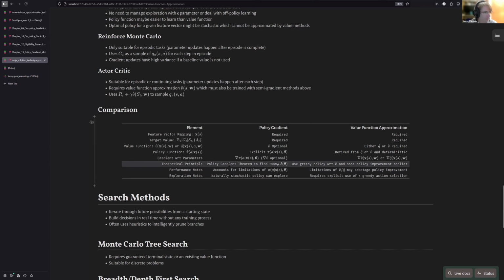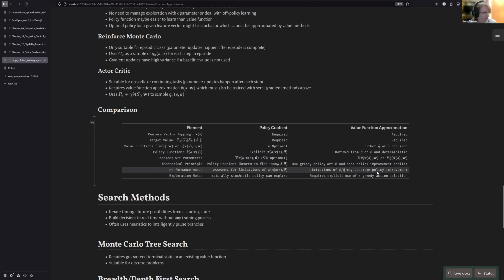Also, because of the policy gradient theorem, the thing that we're optimizing here is actually accounting for how the policy function is limited. Based on how the feature vector mapping takes place and how many parameters we have, our policy function can only do certain things. It's not arbitrarily complicated. So ideally what we want is the best we can do with that constraint, which is what the policy gradient will give us.